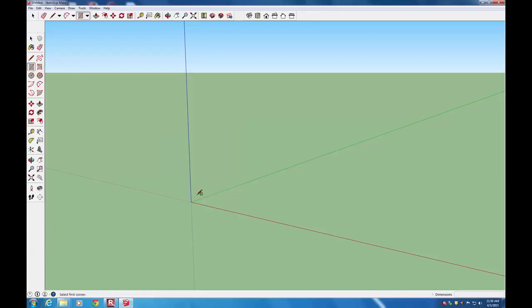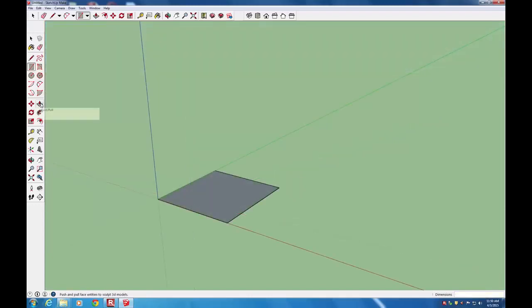I'm going to make some simple blocks just to show you how SketchUp really works. So I just selected the Rectangle tool over here, and I'm going to bring it into the view area. I'm going to start from the center of the universe here in SketchUp, the origin, and draw a rectangle. If I want to make it an exact size, I can type in the dimensions. I'm going to make this 1 meter by 1 meter. These dimensions will pop up in the bottom right corner of the screen in the small box down here. So we just type in 1, 1, and click Enter. And that gives me my rectangle.